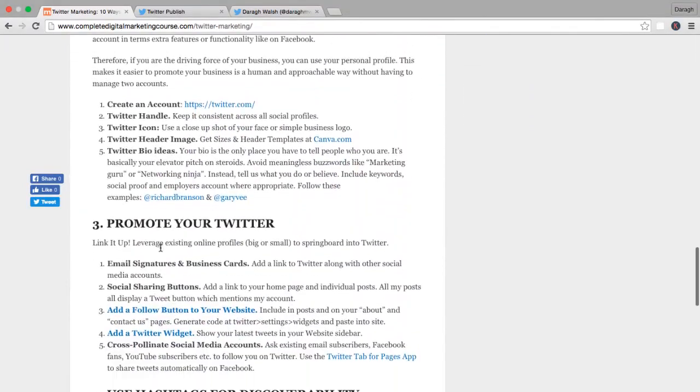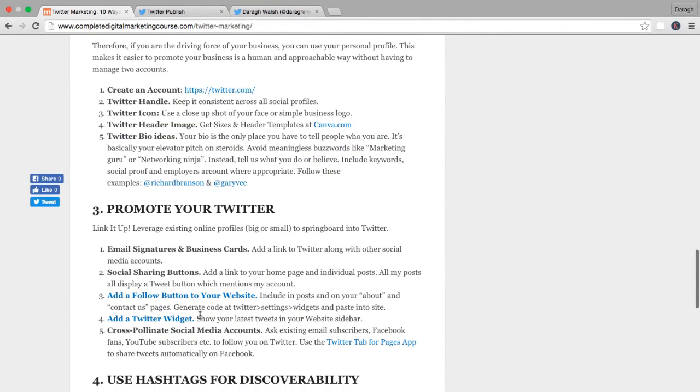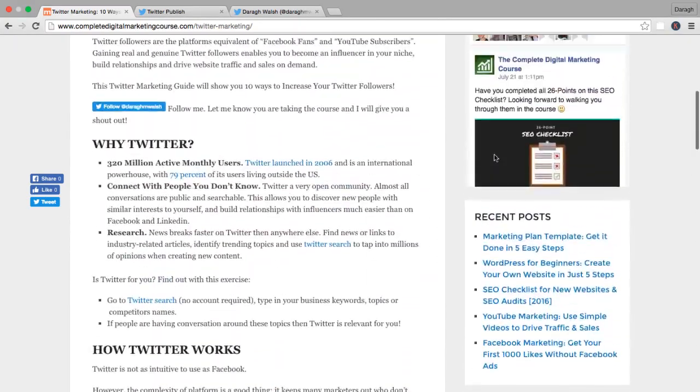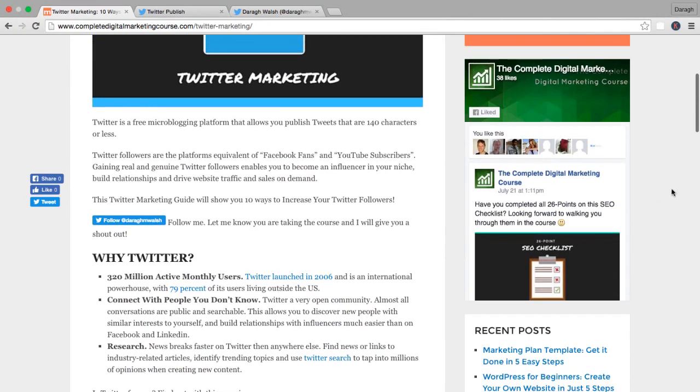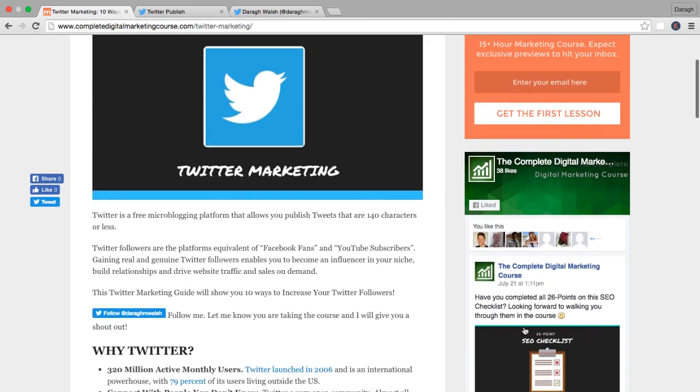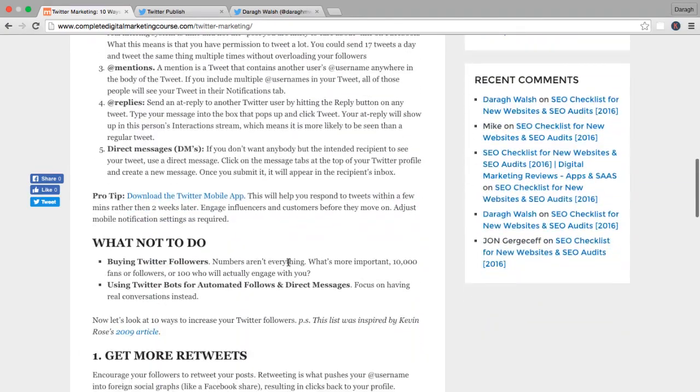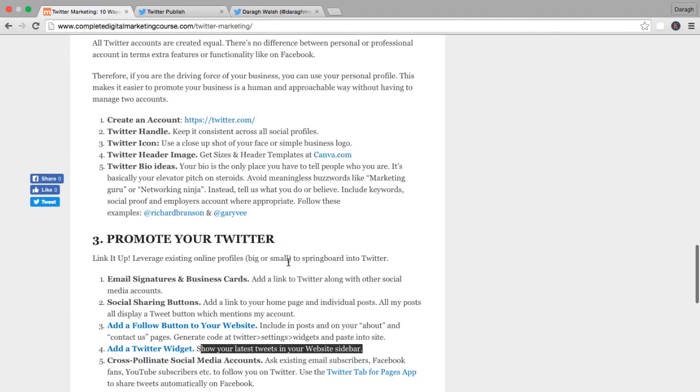Or what is in the next option here is really to add a Twitter widget, show the latest tweets on your website sidebar. So similarly, as I've done here, you can see this is kind of a preview of my Facebook page. I can do the same thing with my Twitter stream, and I can include that in the widget there as well. Now personally, because I've got this Facebook one in here, and I've got a contest running on this, I want to try and keep attention only on this for the time being. But if I did want to add in my Twitter stream to the sidebar, it's very easy.